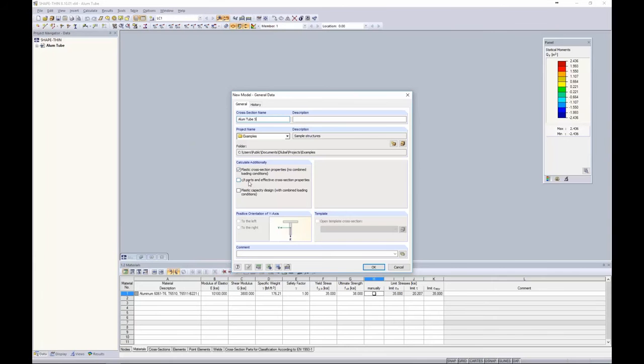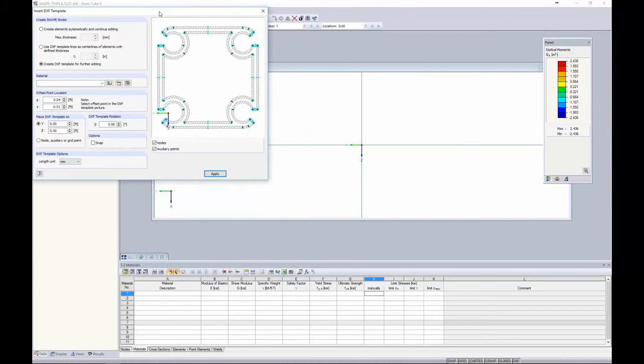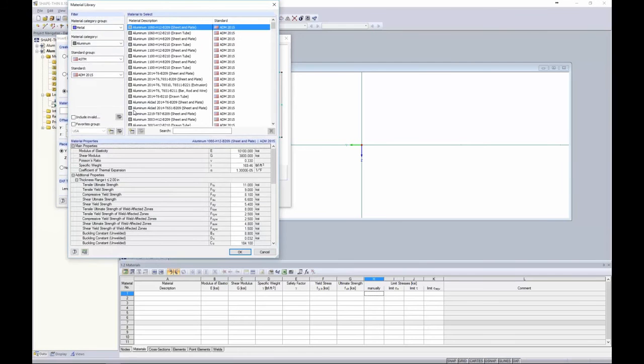The C sub T parts I'll get into a little bit later, so we'll come back to this. The plastic capacity design really only has to do with Eurocode, so it's not relevant for the US or Canada, so we'll just leave this unchecked for now. When I click OK, I should see my dialog box that imports my Dxf file. In the Dxf Template options, I want to choose the correct dimensions, which would be inches here. That's what my Dxf file was created in. Now we also want to specify a reference material. For this I can import a new material from my reference library, and you can see over on the left we have our filters.